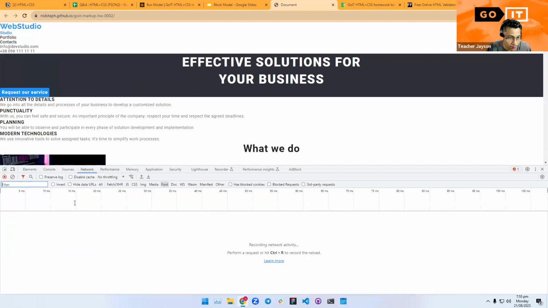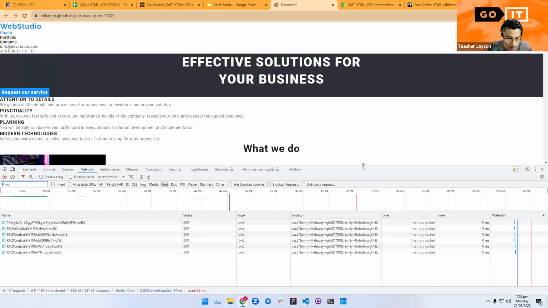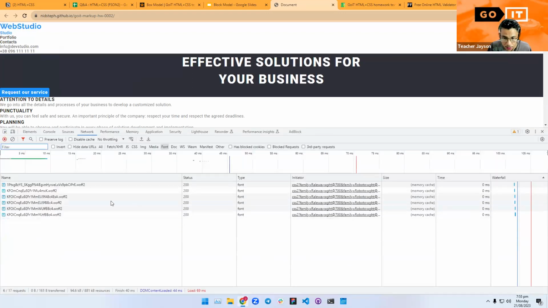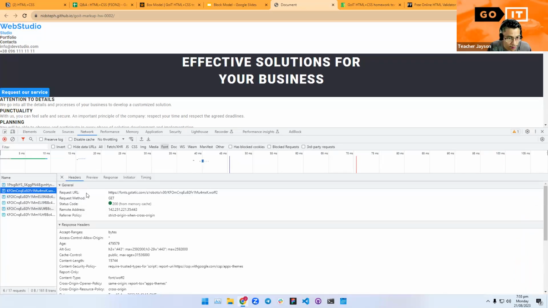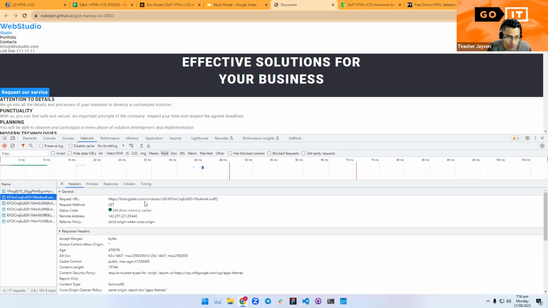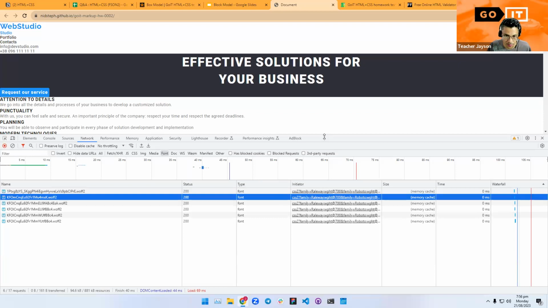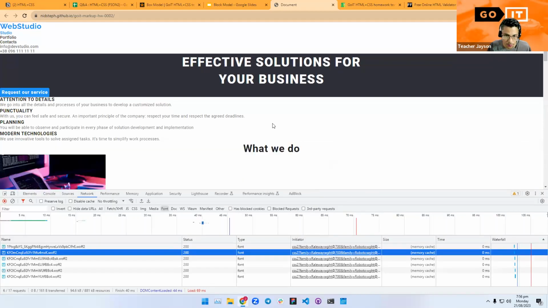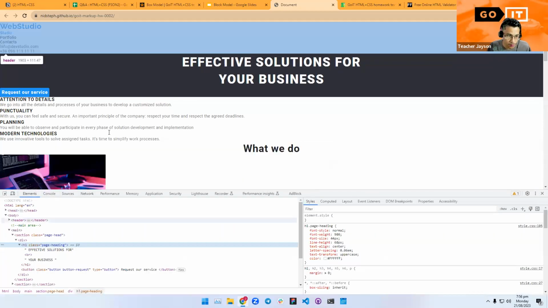Fonts are also installed here. Looking at the network tab of the developer tools, we can see it's coming from Google Fonts. All of these fonts are imported using Google Fonts.